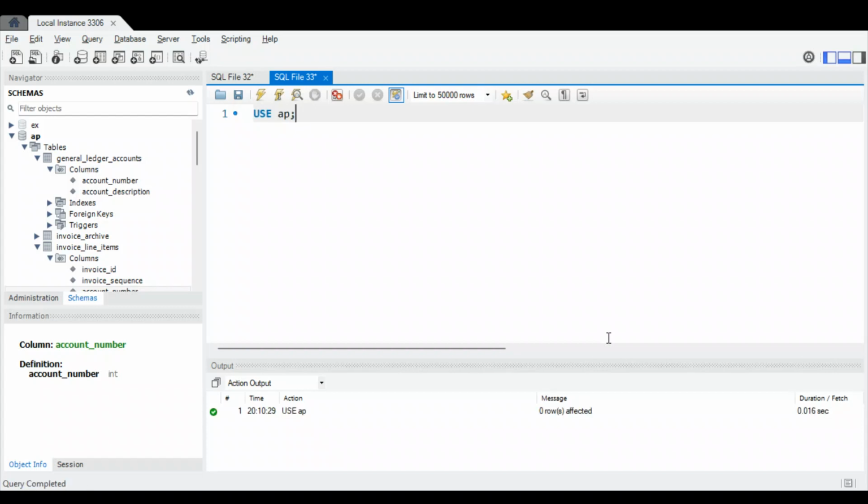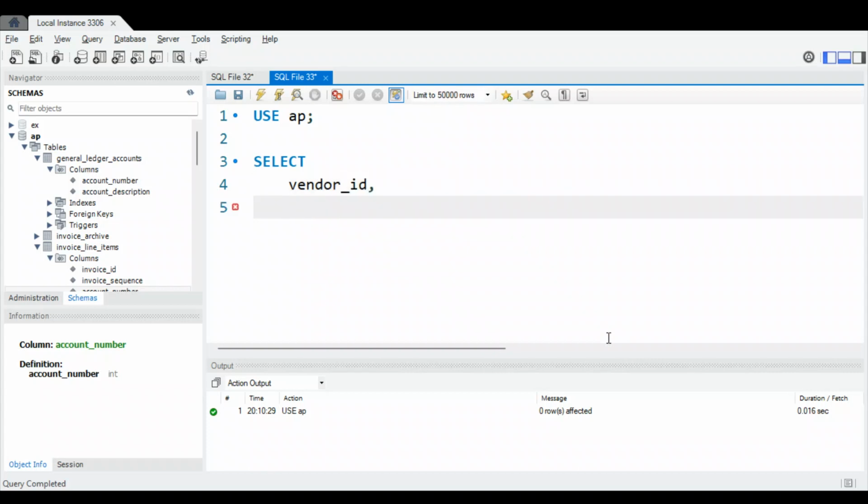Let's see. There we go. And I did select vendor ID. And then we did a sum, right, of invoice total minus payment total minus credit total, our old friend, as balance due.